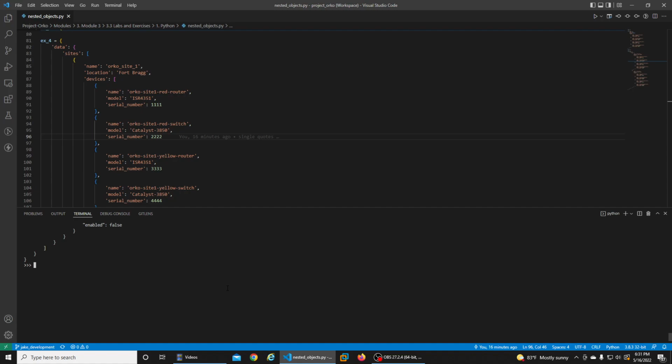And if you run into a dictionary, typically what you want to do is just look at the keys using that .keys method. And that's really all there is to it.